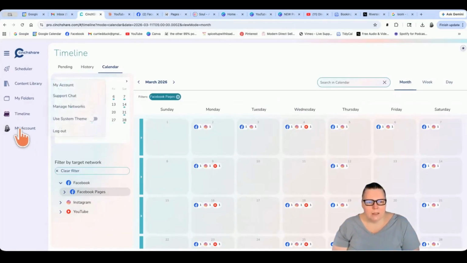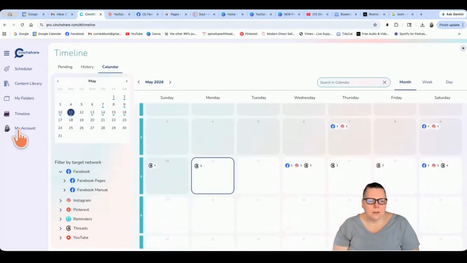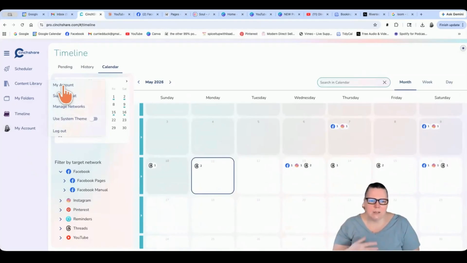And then let's go take a look at our accounts for a quick second. So if we go and take a look at my account, if you click on my account, you're going to go and see all of your personal information, like your account ID, your affiliate link, and all that stuff. I'm not going to pull that up because it may share some personal information, but you can definitely go through. You can set up your PayPal, they have a great affiliate program, so you could set that all up.